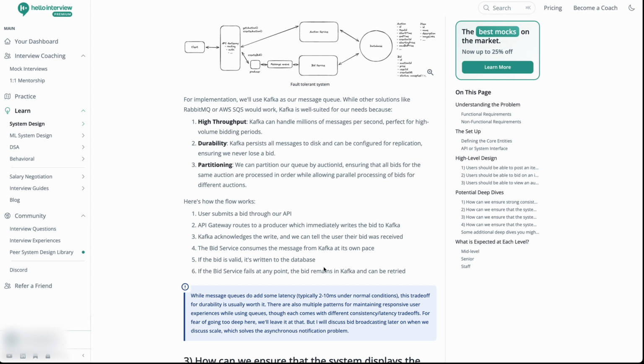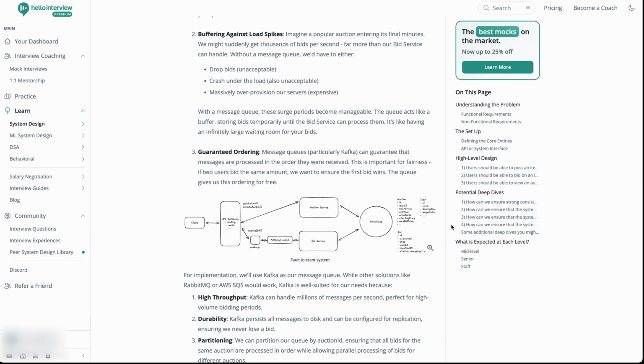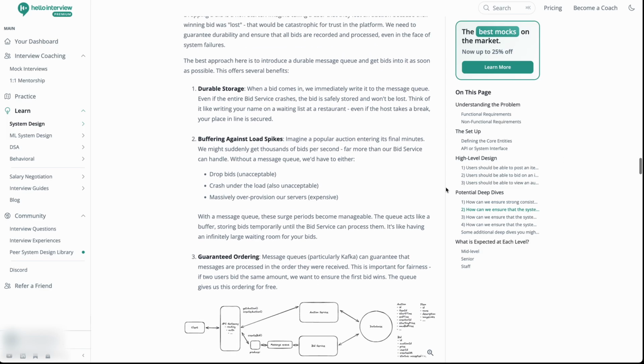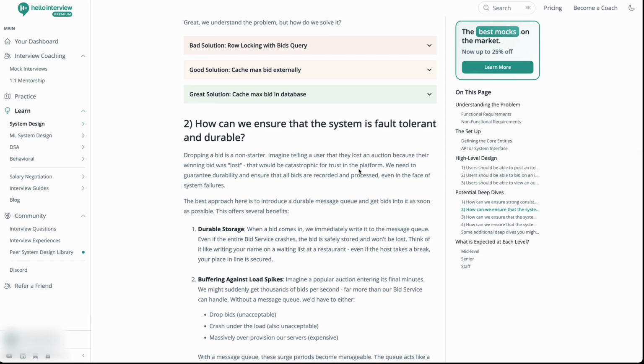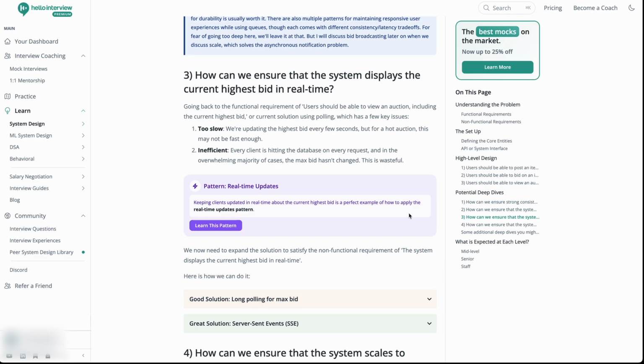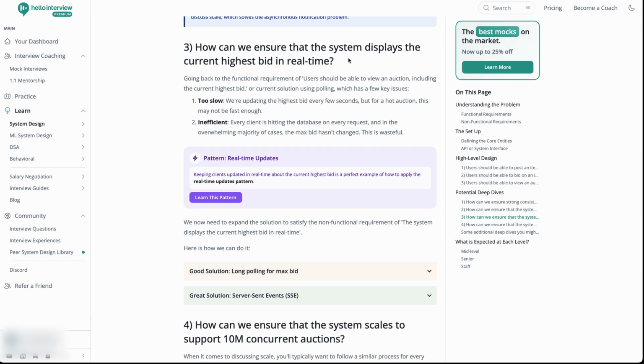If the bid is valid, it's written to the database. If the bid service fails at any point, the bid remains in Kafka. I would say this is pretty easy to understand, and I think it will definitely create a system that's tolerant and durable.